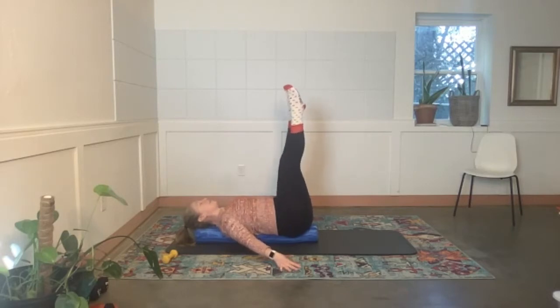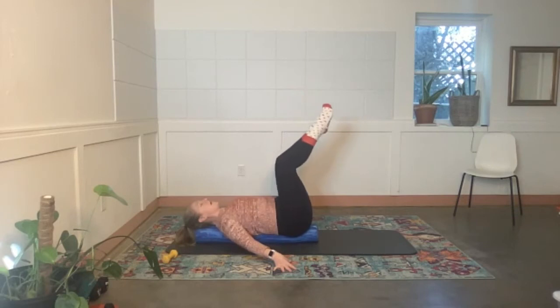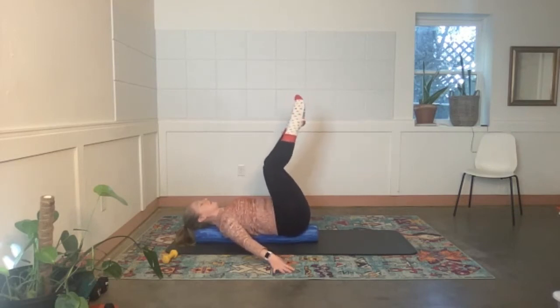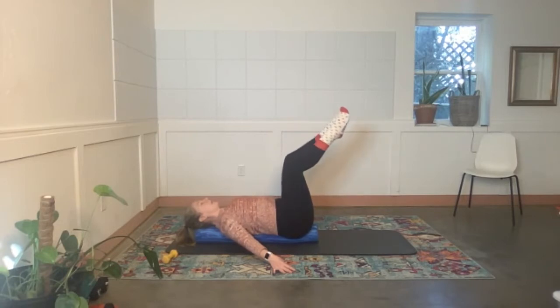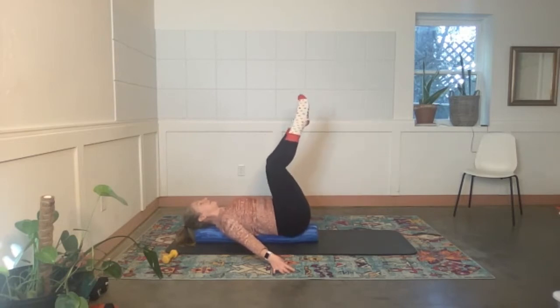Bringing your legs up towards the ceiling, if you are flexible, maybe they're straight. And if you are not, make that diamond. Bring your feet in, you guys, so you're closer to your belly button. And then lower and lift. Lower and lift. Six more.